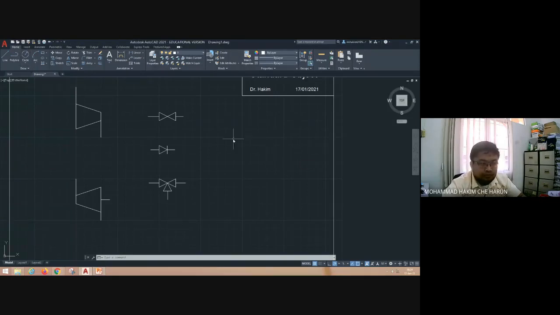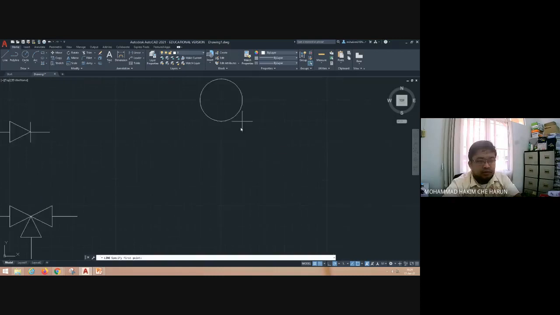Draw a circle. Let's say the size of 10.